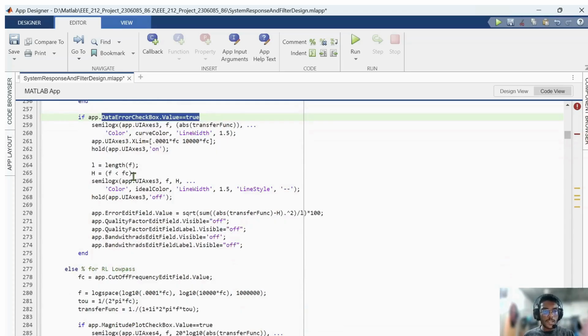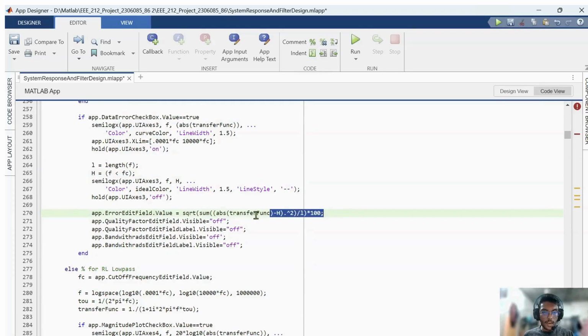Here the main theory is our RMS formula. So here we determine the RMS error. What do we compare it to? Mainly we compare it with the ideal value, because for a low pass filter, the output value is 1 less than cutoff frequency, and the output value is 0 greater than cutoff frequency.